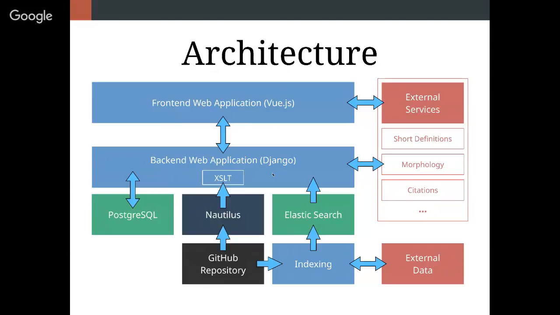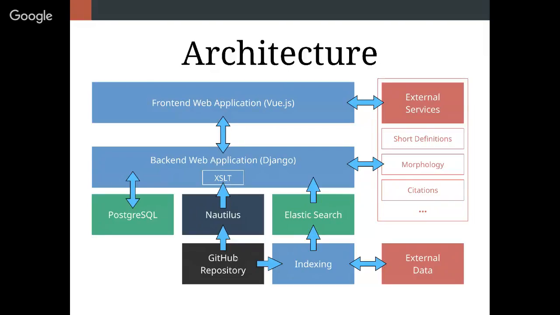Now, the only other thing worth mentioning about the back-end web application is that it does make use of XSLT in transforming the XML that comes from Nautilus into HTML and into components that get sent to the front-end web application. And so XSLT is used to do that transformation.